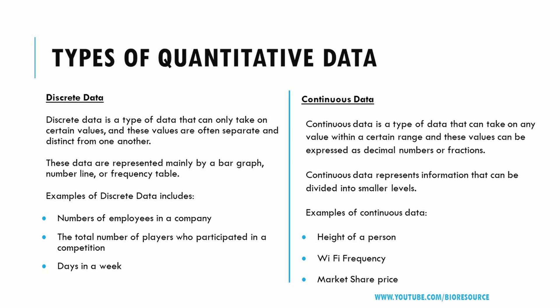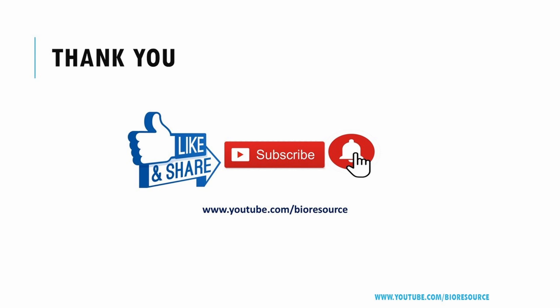In summary, there are two broad types of data: qualitative data and quantitative data, further classified into nominal data, ordinal data, discrete data, and continuous data. The main difference between discrete and continuous data is that discrete data can only form whole numbers, whereas continuous data can take decimal numbers. These are the different types of data used in analysis through statistical methods, collected through observations, experiments, and surveys. Hope you are clear with this topic — if you like the video, please press the like button and share it with your friends.